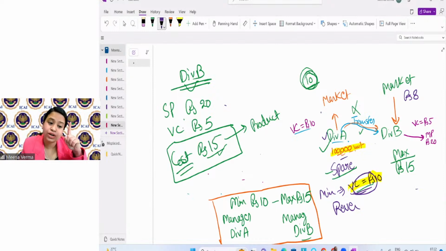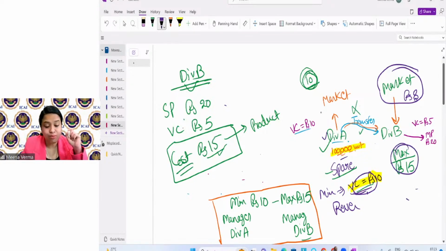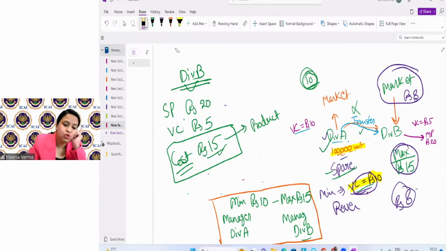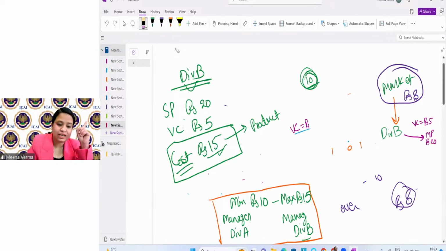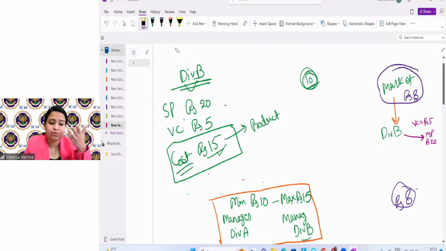Now the question is that, for example, the same product for which you are incurring rupees 10 is available in the market for rupees 8. What will you do now? This manager will not pay more than 8 rupees. He will say, why should I pay you 10 rupees if I can get the same product from the outside market at rupees 8? So what will happen here? No transfer will take place. Production of this department will be completely interrupted. For its production, you are incurring the cost. Why is there a need to produce the goods? Buy it from the outside market.